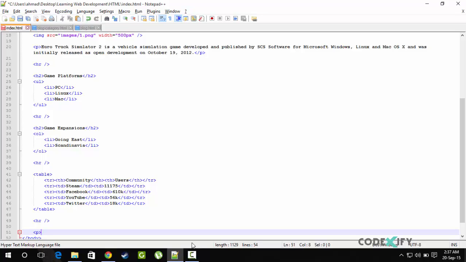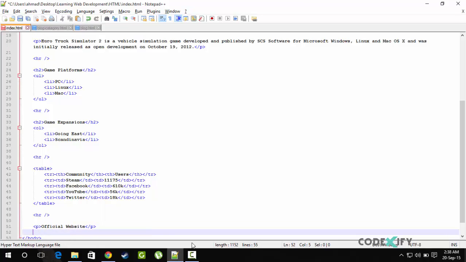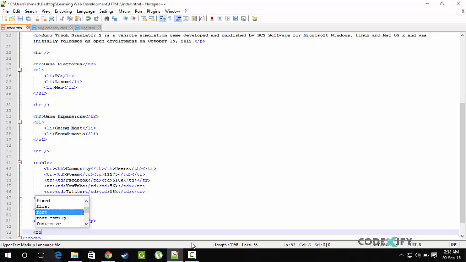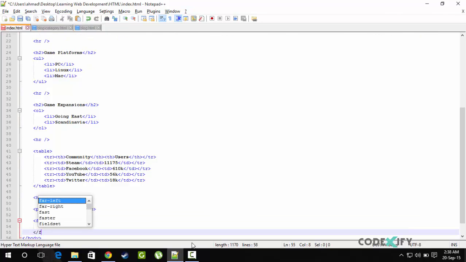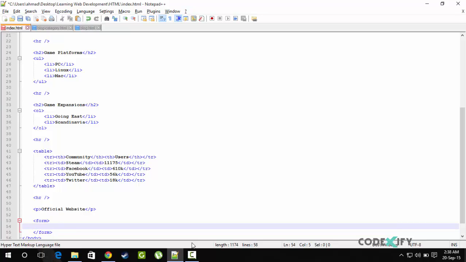So, official website, and in the form will put a button, input type is equal to submit, and value is equal to click.